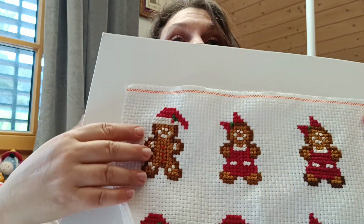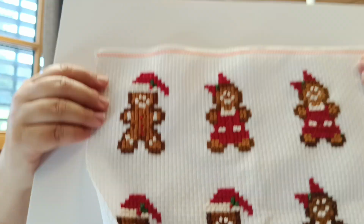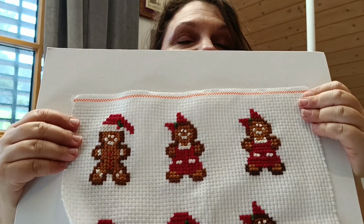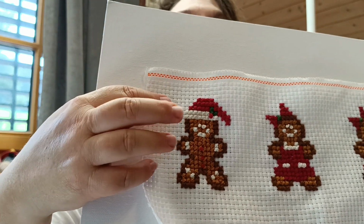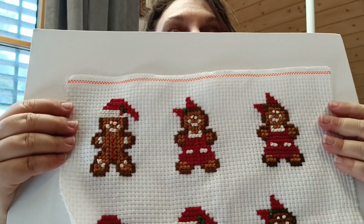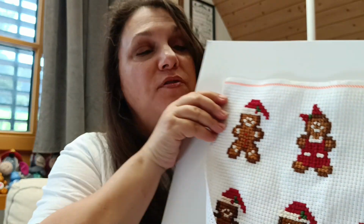This is on maybe 10 count Aida cloth. And what I did, this is why I ate so much of the floss, I used a full 6 strands, not separated, doubled. So that means there's 12 strands. Now, did it get a little messy? Yes. Do I care? No, I do not. But yeah, so 12 strands of floss.